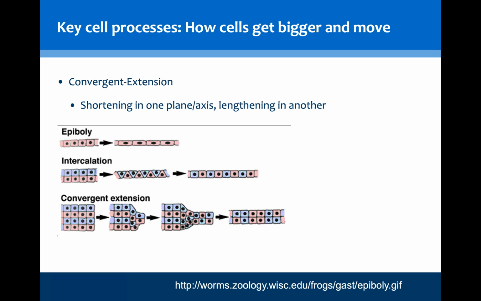Now, convergent extension is a very key process in embryology, and this is the shortening in one plane and lengthening in another. And there are several ways that it can occur. The first way is with a single layered epithelial surface of cells, and here individual cells are shortening and lengthening. An alternative is with intercalation. Here we see two layers of cells at least that mix together such that they form an interconnected layer of cells. And the final is convergent extension. And here you see the layers of cells migrating and converging onto a point and then coming out of that point with fewer layers than they went in with.